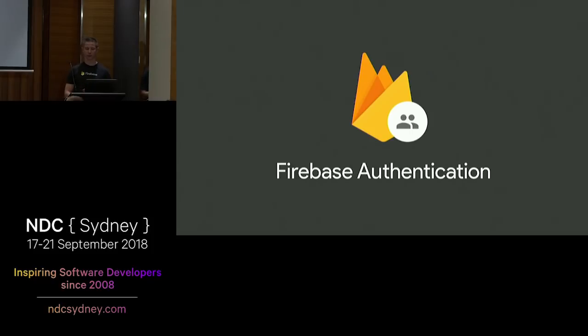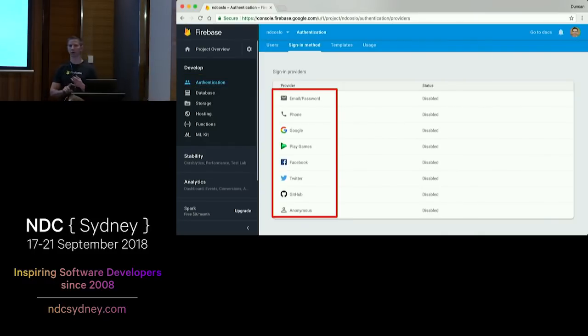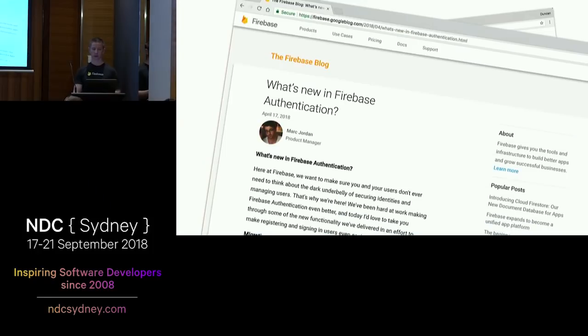It's just easy, but we're moving through the good and we're going to get to the ugly. And talk about authentication. So there's all these providers. You can do phone, you can do Gmail, Facebook, anonymous, and then convert them to a known user. All these things, really easy. And they're always shipping stuff. This is just one of these blog posts I'll show you today. They're always shipping new things all the time, almost feels weekly.